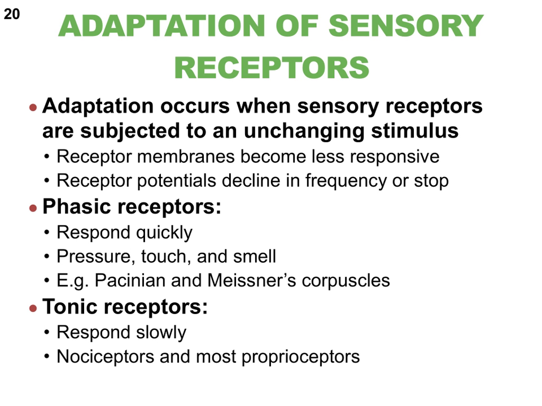So we have two types of receptors, or you could say that this is another way of classifying our sensory receptors. Those that respond or adapt quickly, we call the phasic receptors. Essentially, what happens is that they're going to stop, or reduce the number of action potentials that they send to the central nervous system. So the frequency with which they allow the firing of action potentials to happen diminishes. Tonic receptors, on the other hand, respond and adapt rather slowly.